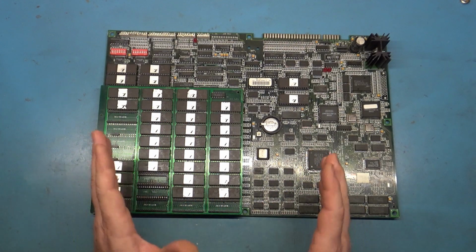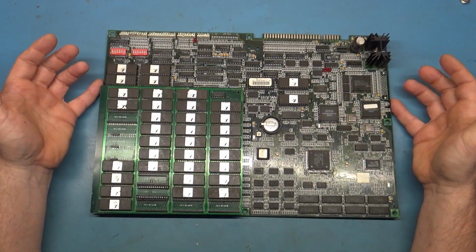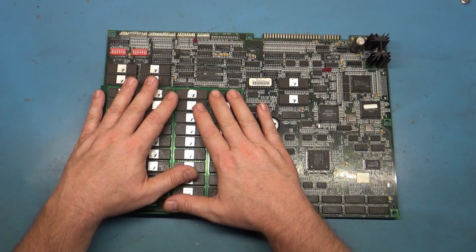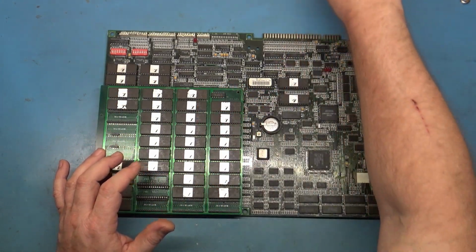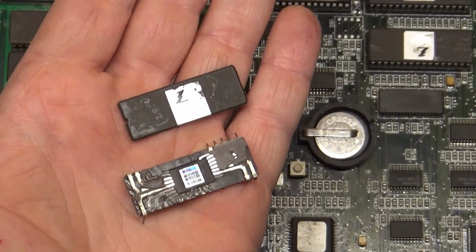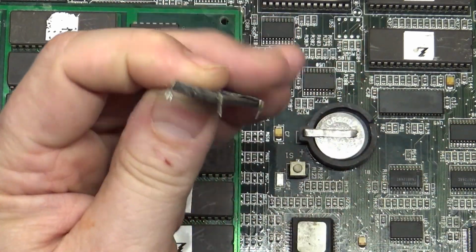Now, how I discovered this, I'm kind of rambling here. I don't have a script. I'm not a professional. So how I discovered this was the person I got this from said that they purchased this completely working. And when they got it, the U120-0 ROM here was completely destroyed. And sure enough, it was. Let's zoom in here a bit. You can see that it's just got completely hammered and demolished. There's nothing left of it.